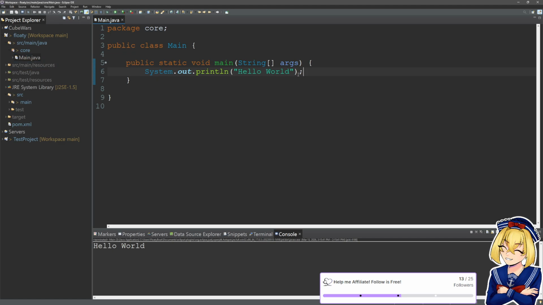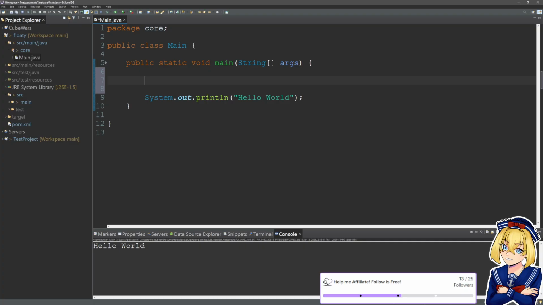So there's a couple different ways that you can save and load data in Java. One is files, similar to PHP. How you would do that is you're going to define a file. I'm going to make a new file, and I'm going to say health.txt, something like that.